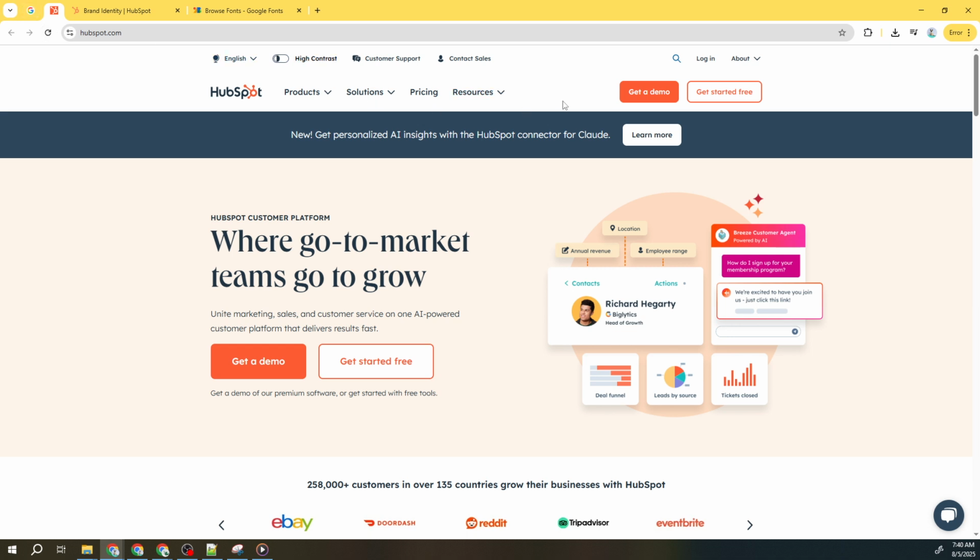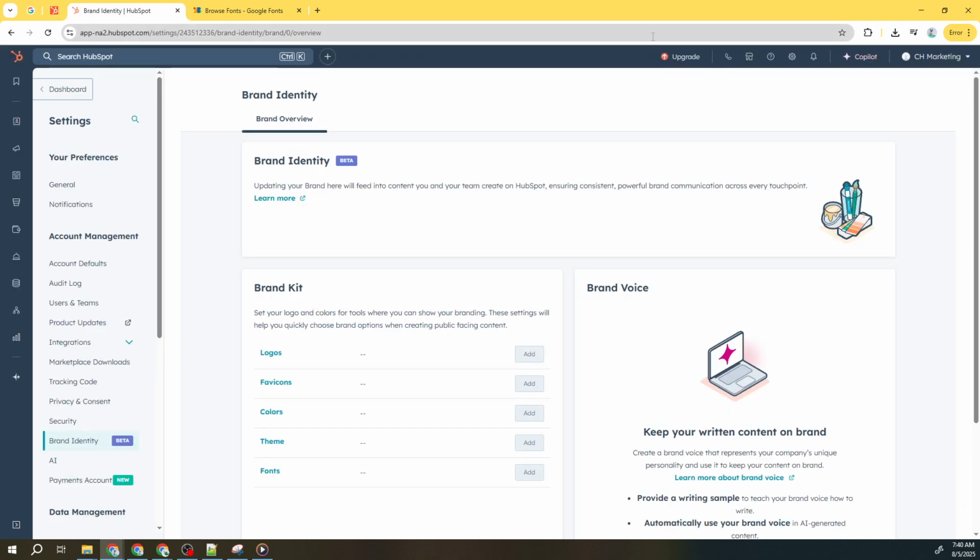Once you're logged in, let's focus on navigation. Head over to the Settings panel, which you'll find in the main menu. This is your control center for handling various elements related to your site's appearance and functionality.